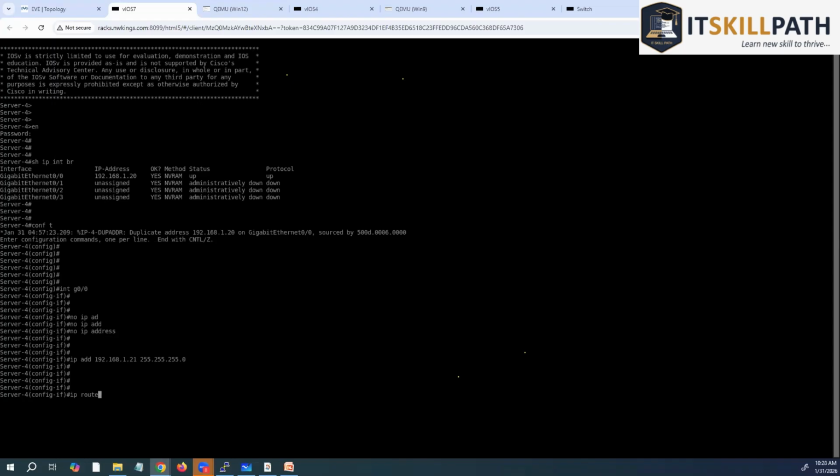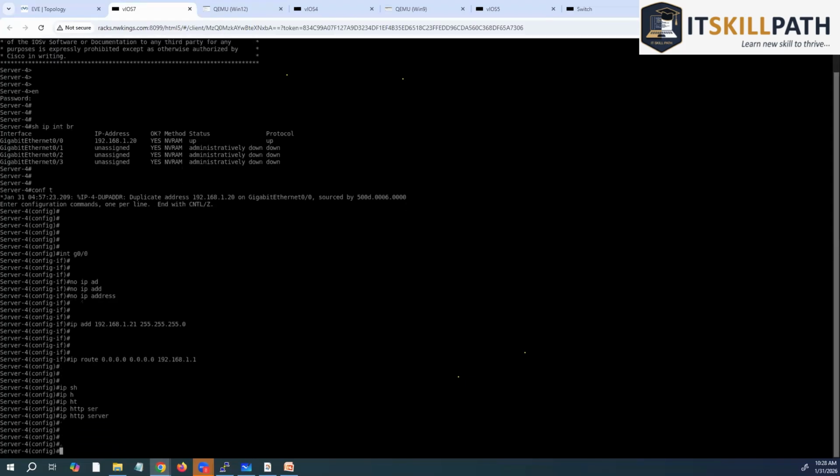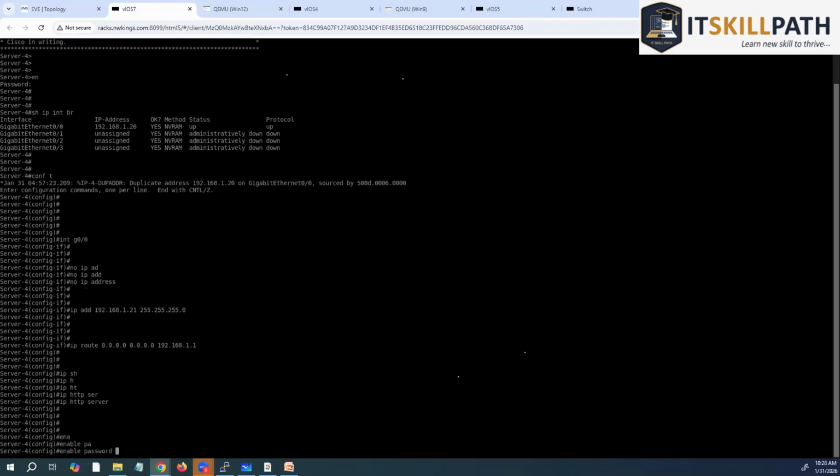IP route 0.0.0.0 0.0.0.0 192.168.1.1. Here the gateway I'm giving as the F5 IP. IP HTTP server, the VLAN IP, enable self, yes. Okay, correct.